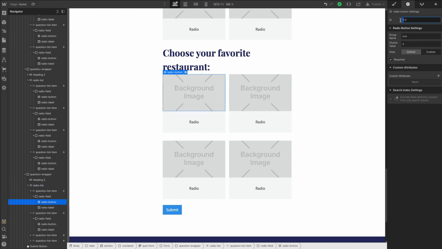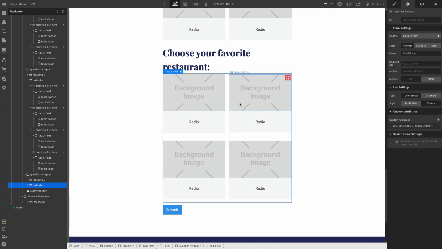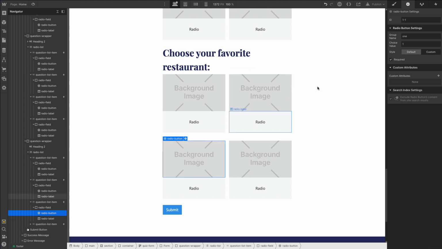And then these are going to be 4 4, 4 3, 4 1, and 4 2. And then these will be group 4. Let's select that and copy it, and then let's paste this over to all of these, and they're all required.